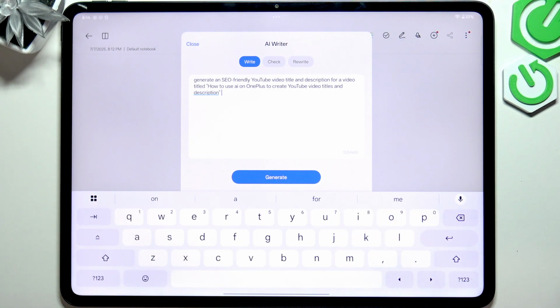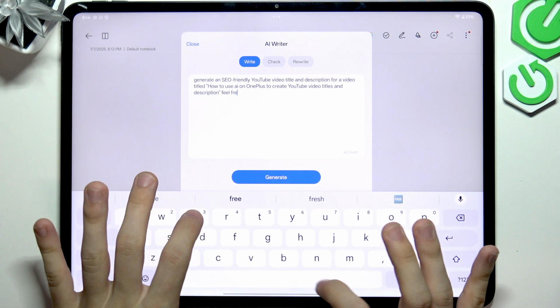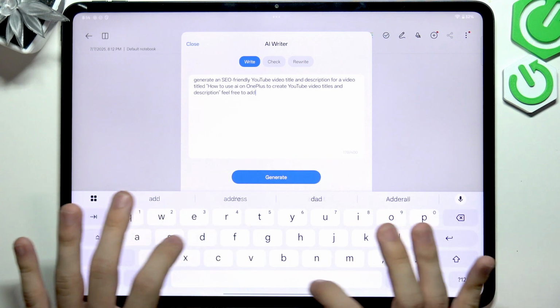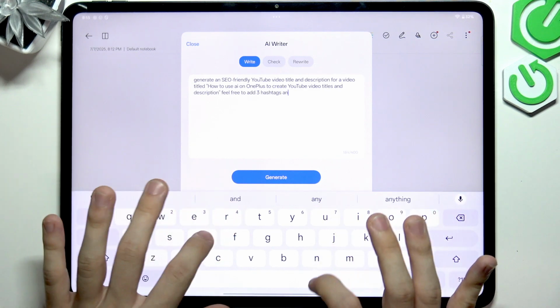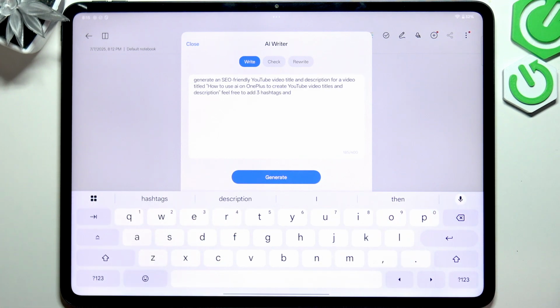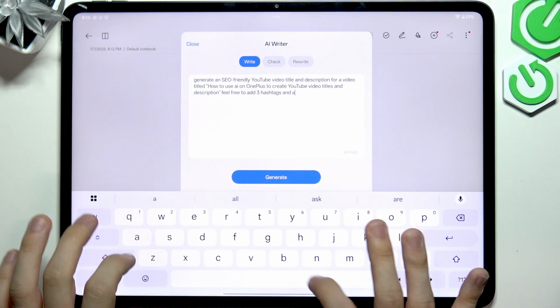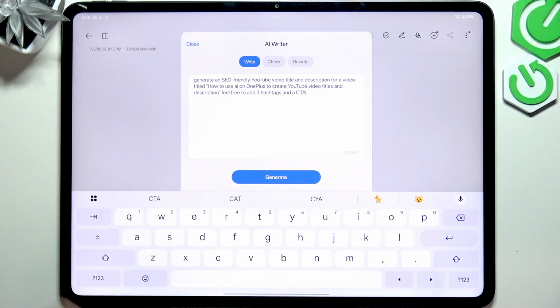And let's add a few more things here, like feel free to add a few hashtags and a CTA, which is a call to action, like, for example, a phrase, comment on your favorite methods of using AI or whatever. This is a call to action, basically.